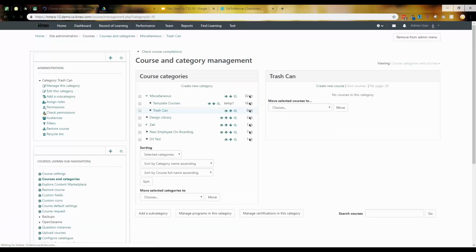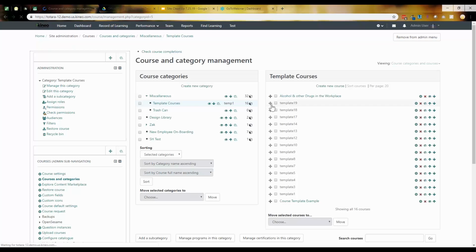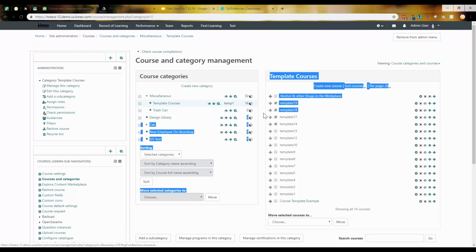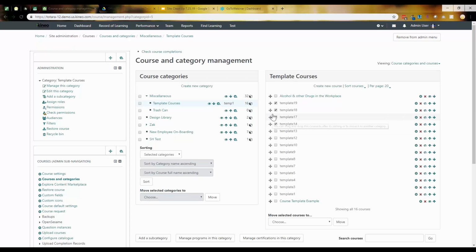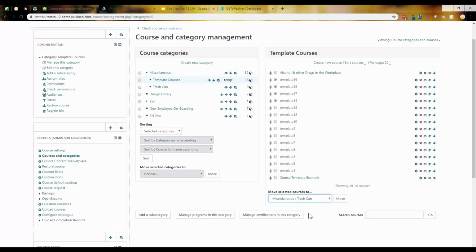Okay, so you can create that trash can. I do have one client that has one called To Be Deleted, right? So they're going to put all their stuff in there once they're ready. So you can grab all these. I don't think you can drag all of them at the same time. I may learn something new here myself. I'm having a hard time holding on to icons today. Yeah, no, it won't let you. You can drag them one at a time, or you can just do this, super easy, move to trash can.